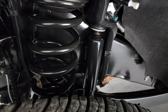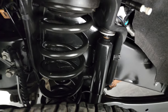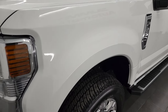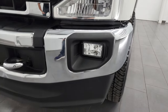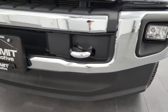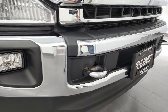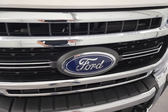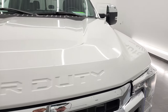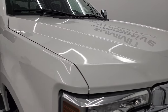Frame and underbody is exceptionally clean, which you'd expect on a 2021. This is a one-owner, clean title history, clean Carfax from Iowa. Headlight lenses are nice and clear. Front bumper and lower valence are in excellent shape as well. Didn't see any dents or dings on there, and you get the chrome tow hooks as well as the chrome-trimmed mirrors and chrome-trimmed grille on this truck. The hood is in fantastic condition. I didn't see any dents or dings on that either.